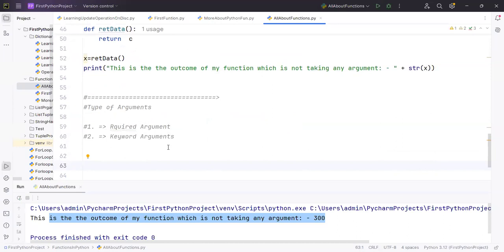There may be any number of scenarios. You will get all of it, don't worry. Then the third and last one will be the default argument. So these 3 types of arguments we are going to learn, guys.